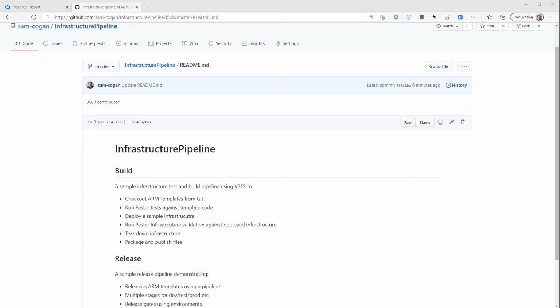Now, the examples today are probably a little bit more complex than what we've looked at before. There's quite a few moving parts we're going to have a look at. So what I've done is all of the example code, all of the templates, the pipelines and so on are in a Git repo that's available for you to use, and you can check that out and you'll be able to either just build the example project that I use in the demo straight away, or you can use that to adapt and to build your own project. So you'll find this on the GitHub page. I'll put a link in the video notes, but you can see it here on screen. We've got this sample pipeline ready to go.